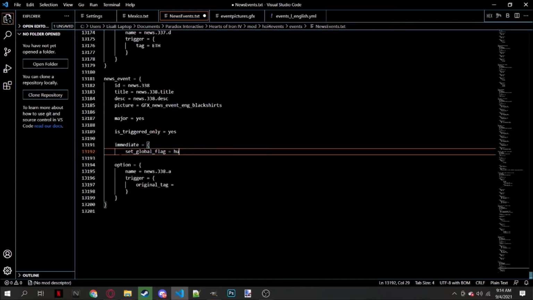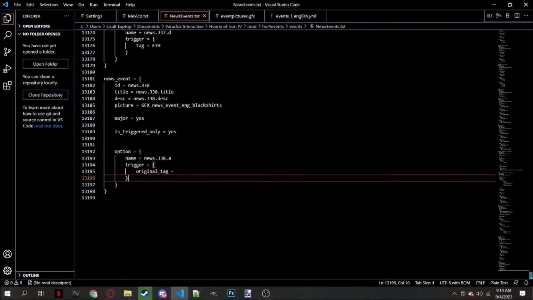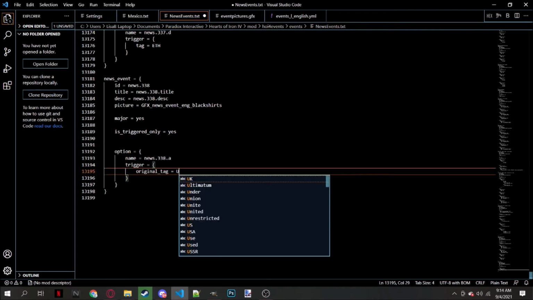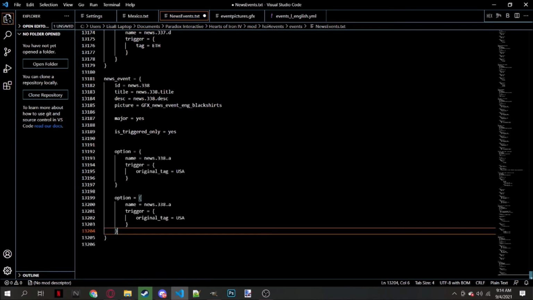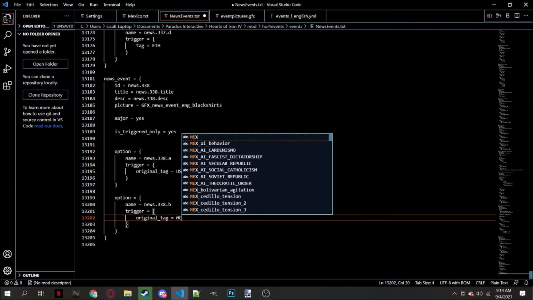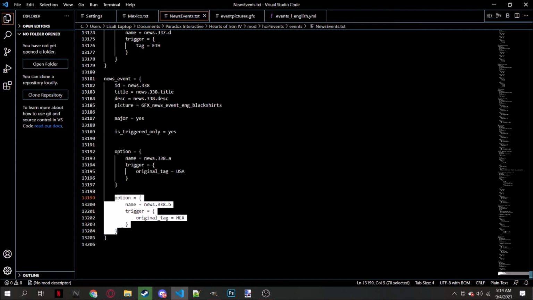So let's say if you're the United States in this scenario, you're like, oh, those bastards decided to join Mexico, and it's an angry response. But for Mexico, it can be celebratory, and they're excited. And then you could have an option for everyone else.